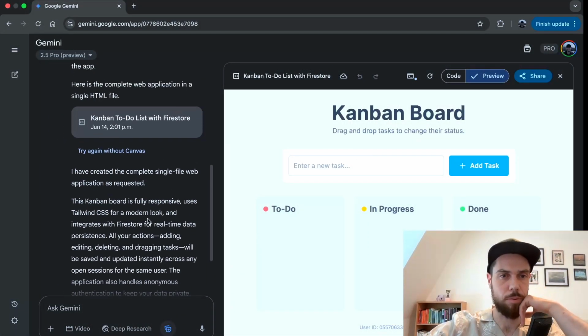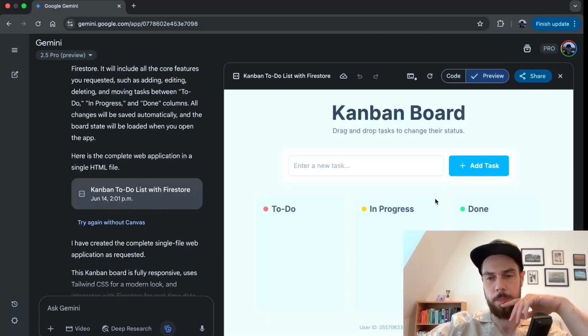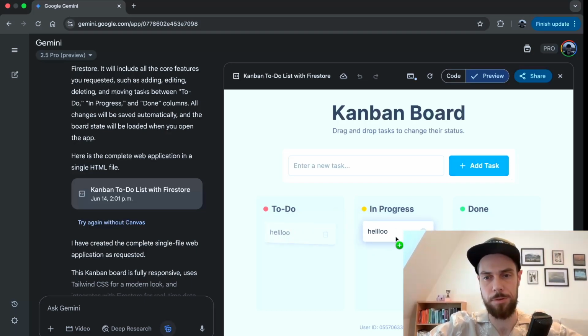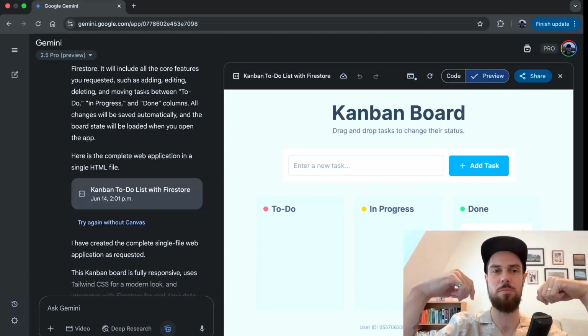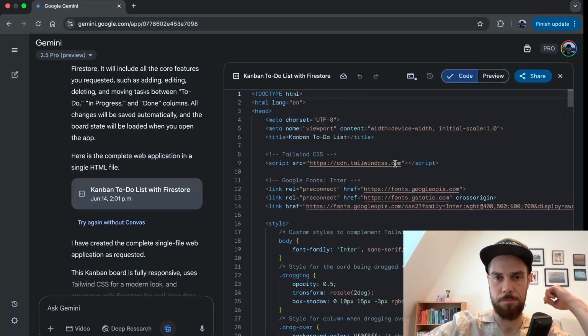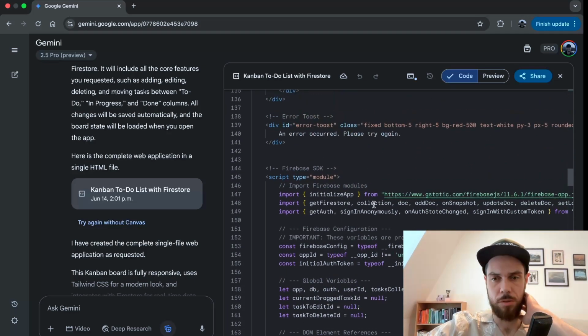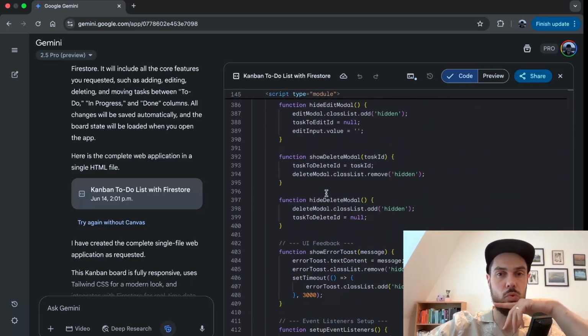And so I built the program here, the code, and it also has this preview. Nice. Hello. Nice. This was just creating a prompt with Flash, the fast and easy one, and then passing it into Pro. And what is it even using? It's a static website with embedded JavaScript, I guess, and the Firebase SDK. So yeah, pretty nice, pretty cool.